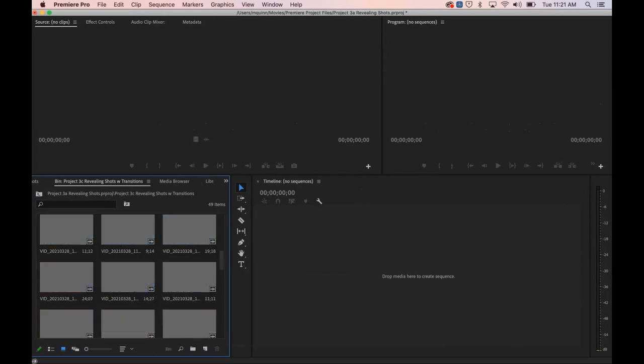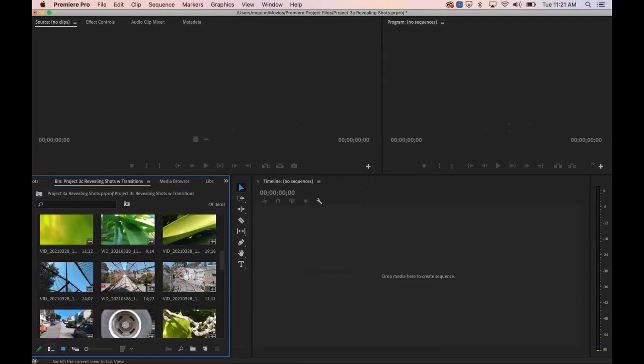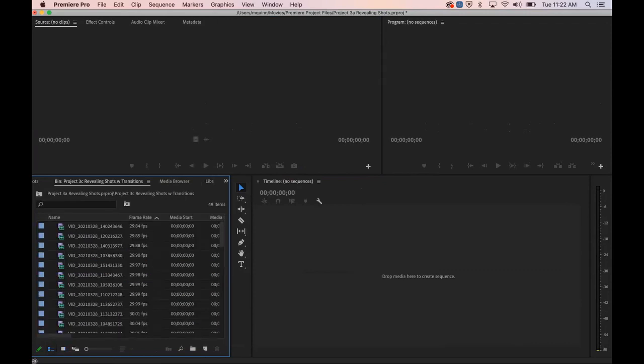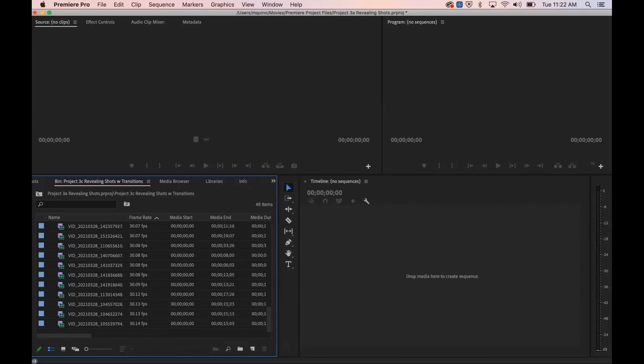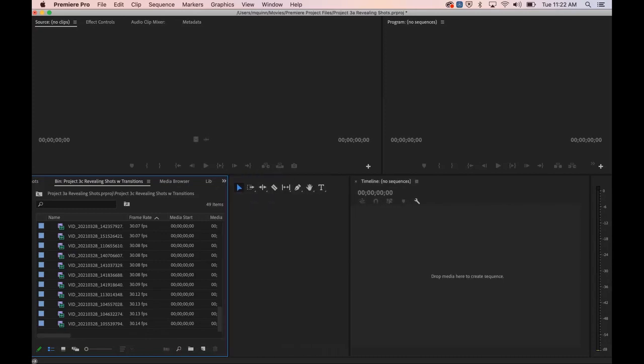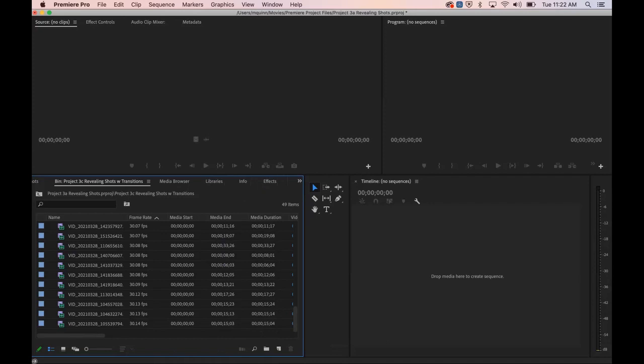And right now I have thumbnail view. If I want to change that to be list view, there's this icon at the bottom left, which is the list view, being able to just see all these images as a list. And the list view is kind of interesting because it shows me the file names. It shows me the frame rates, which is really useful sometimes. And then there's other things which are not going to be as necessarily useful, but it can be useful to check out these things, especially in terms of media duration.